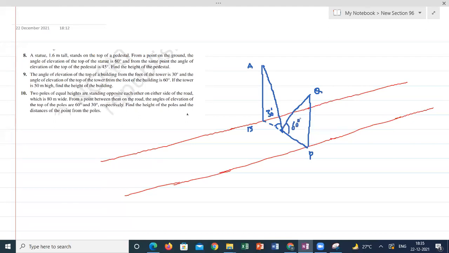It is very clear that the pole which is nearer has the greater angle, and the pole which is far away has the lesser angle. But in the diagram, because it is three-dimensional, it's showing a little differently. So this is the situation. Are you clear with the situation here? AB and PQ are the poles and O is the observation point. He is asking to find the heights of the poles and the distances of the point from each pole, the OB value, as well as the height of the pole.